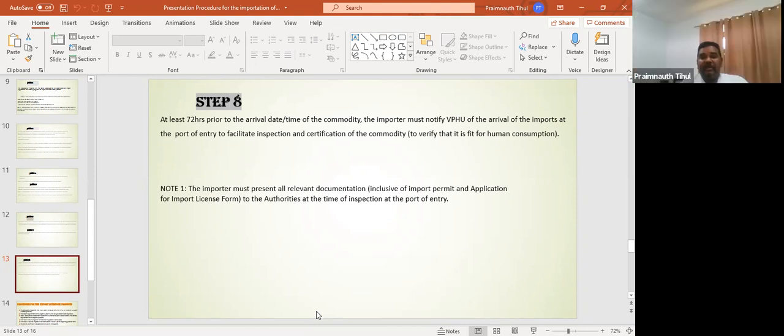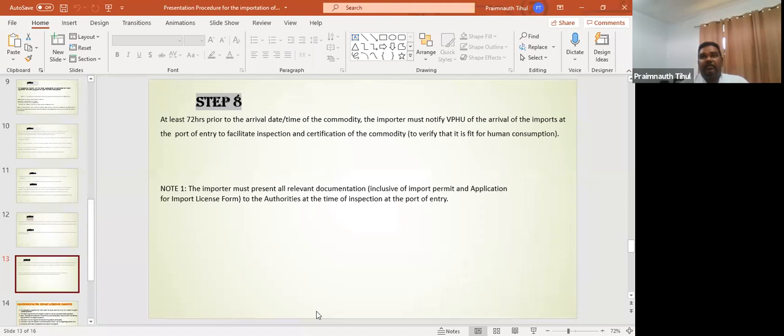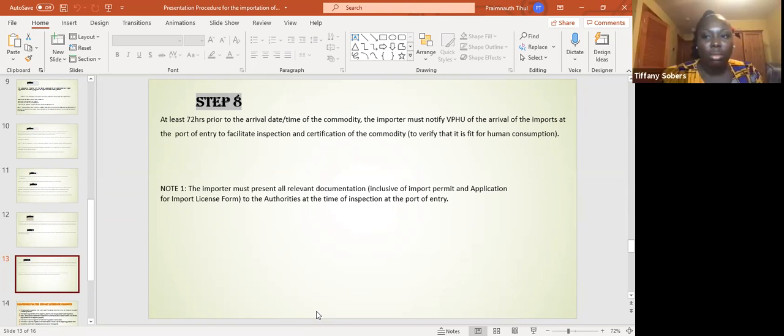Sorry now, but we have imports from Brazil, Panama, and so on. And as the department develops, we will have to conduct more and more risk assessment. But generally, if I was to advise someone to import a commodity, I would advise North America because there's no need to conduct risk assessment. We are satisfied with the FDA's certification.